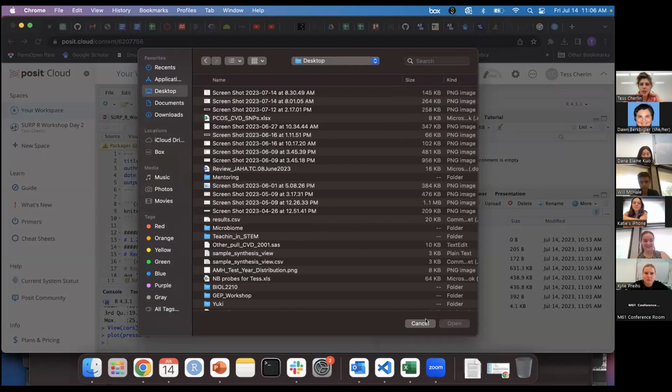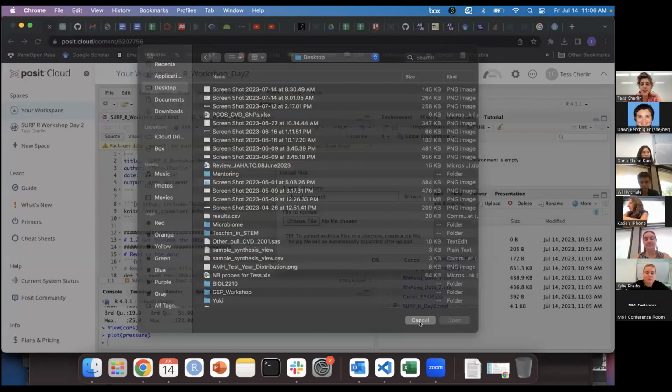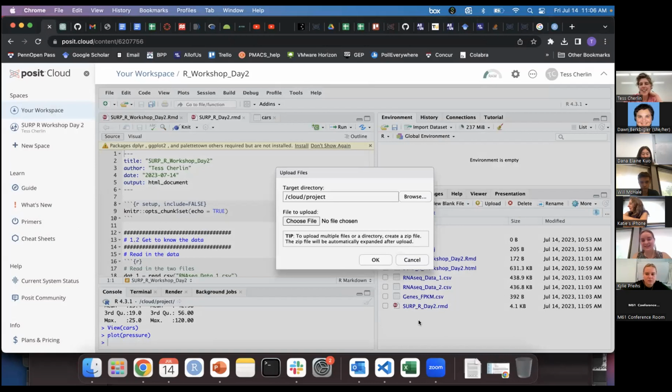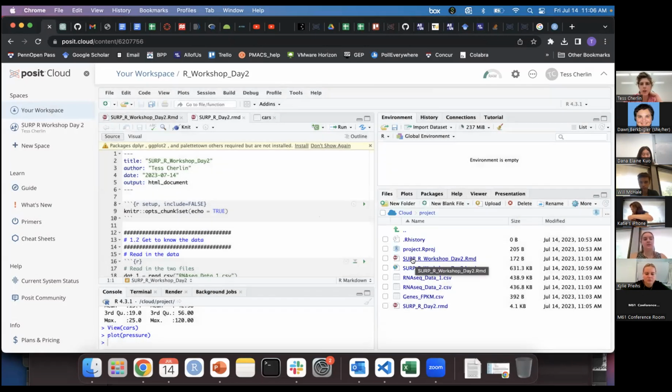Do you have a PC? Yeah. You can maybe search in the search files option, on the bottom left. Can you search for the file names? It's like RNA-seq. Yeah, I think I'll be able to find them. If you can't right now, feel free to look on with somebody else.